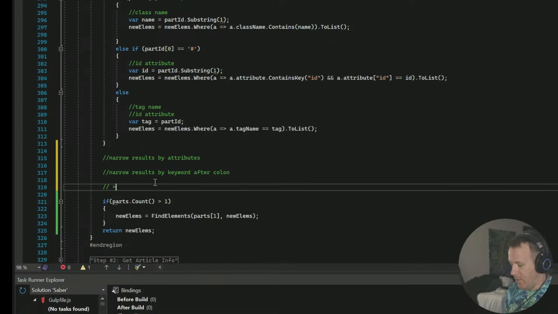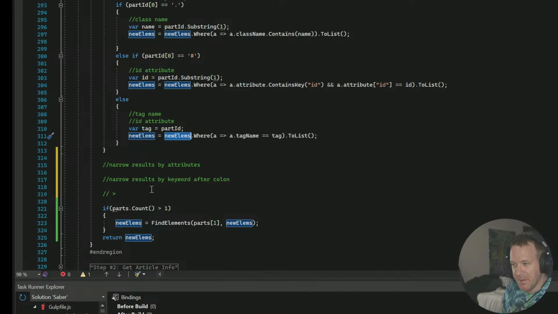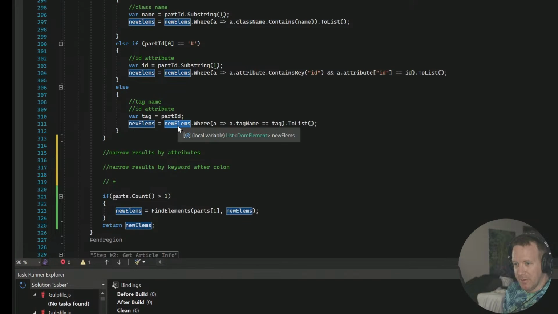If we have the greater than sign, then we're only going to pass the immediate children of our new elements array. If it's a plus sign, we're going to return only the next sibling of each element in our results.